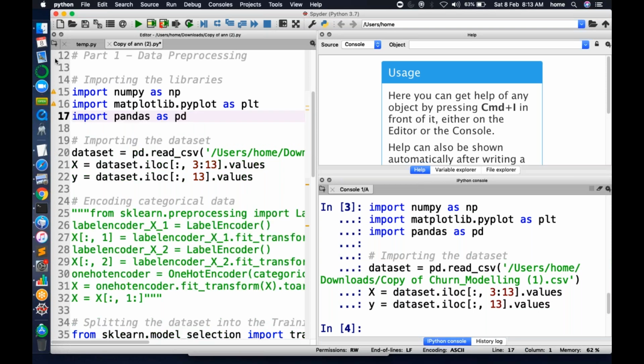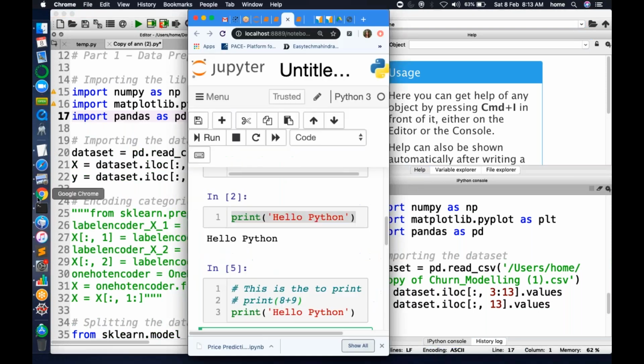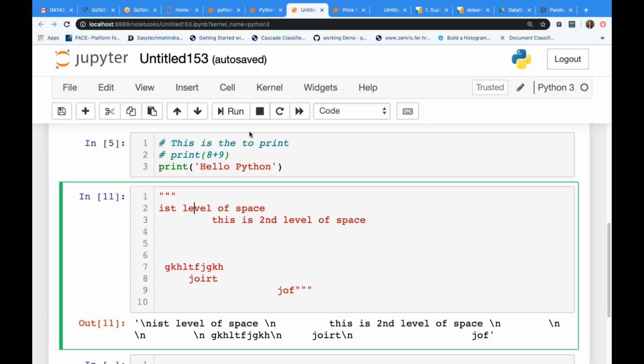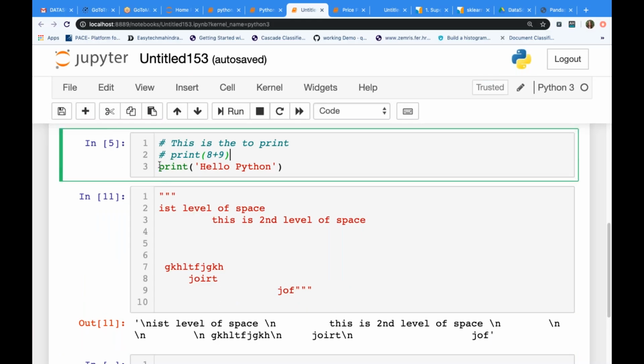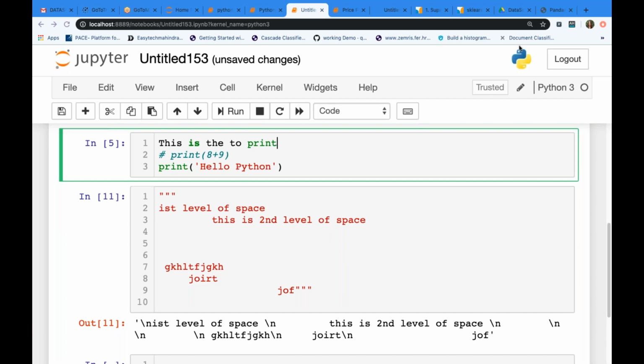Okay. So yeah, that's how you can use it in other IDEs in Python. In Jupyter Notebook, you can simply type hash, and if you want all the lines to be commented, simply select them and press control slash. Again, if you do control slash, it will go back. Uncomment basically. If you want to comment, select all the lines, control slash, it will comment. If you want to uncomment, select all the lines and control slash, it will uncomment. So comment is clear. Is it clear for all? Then I move to the next topic.